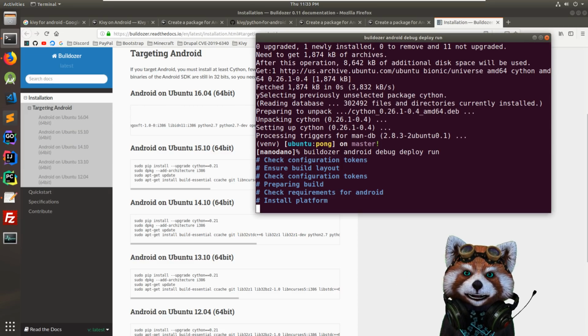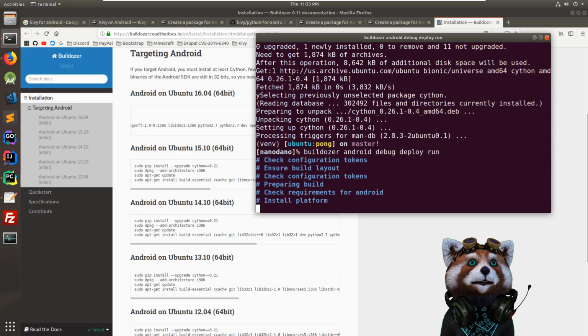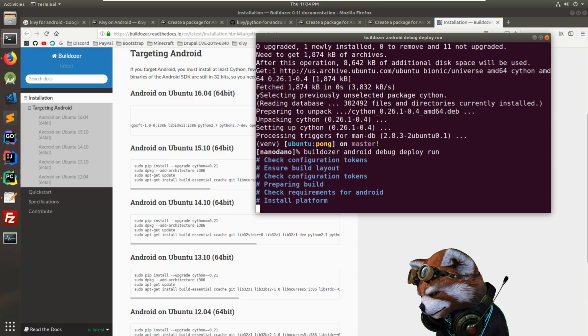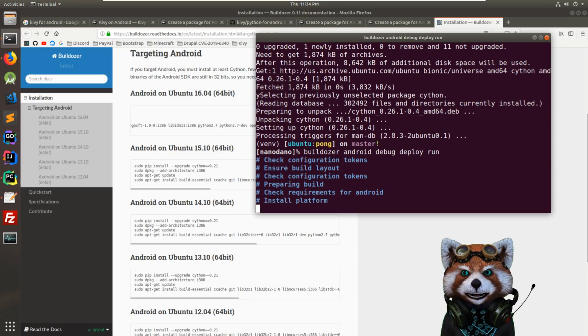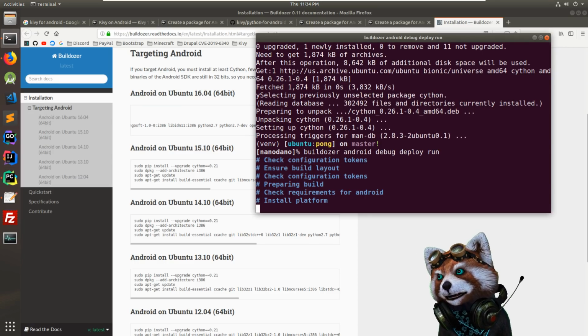So I'm curious if it will at least build the APK. Because if it builds the APK, I'll be happy. You can just copy the APK file over to any Android and just tap it to run it. So having the APK would be a big win.